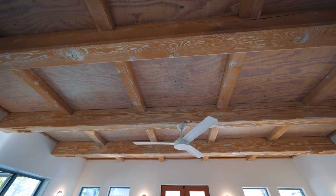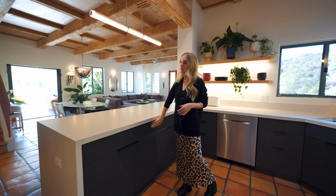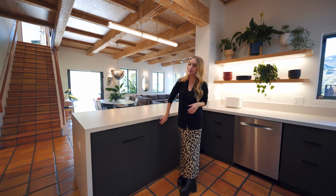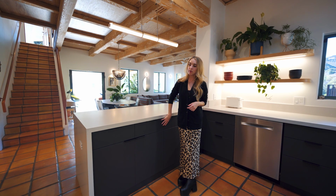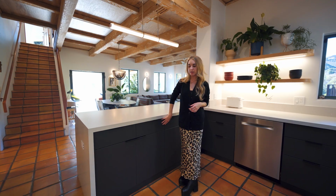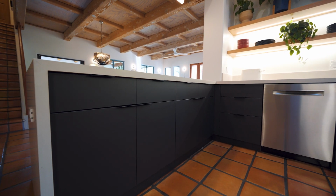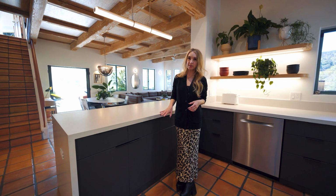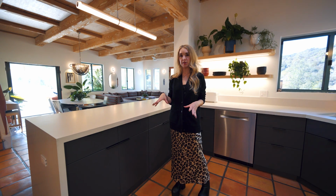And so for a variety of reasons, we ended up going with this, I don't even know what to call it. It's sort of a laminate, but it's this Italian company, and this material, unlike a painted cabinet, which can get chipped really easily, is very, very durable and strong. And I also liked that it had this smooth, matte feeling to it, which is a really nice contrast to the irregular saltillo.